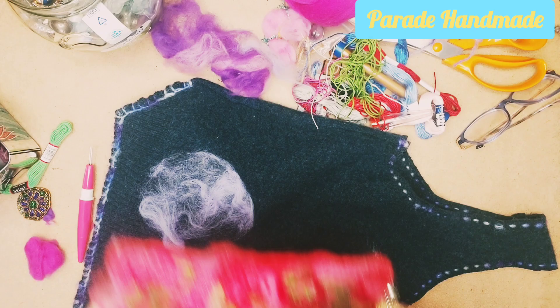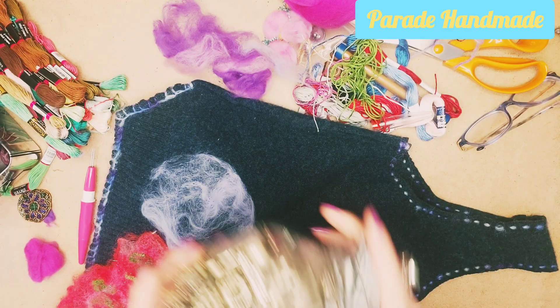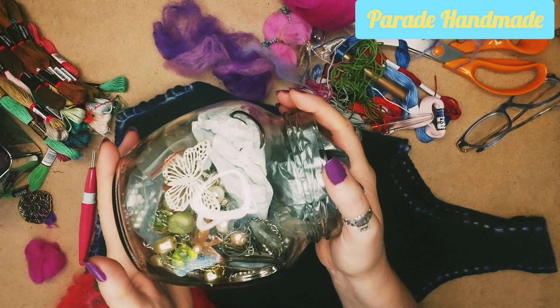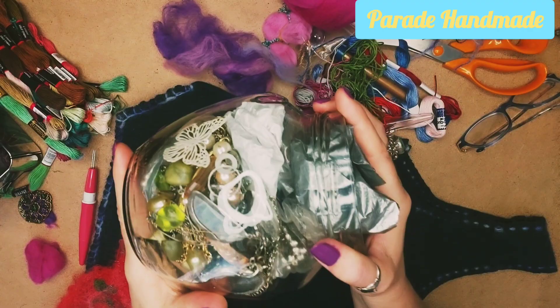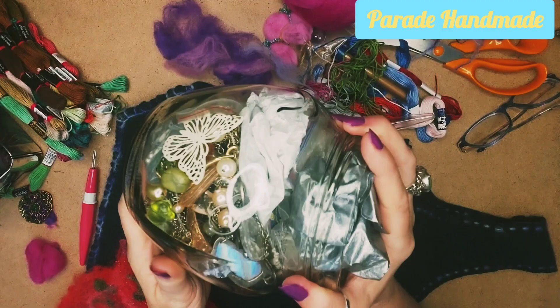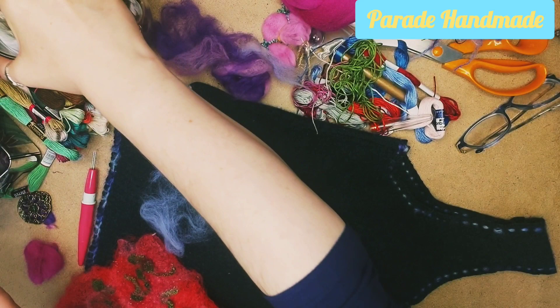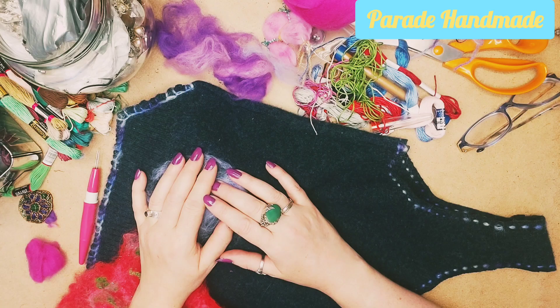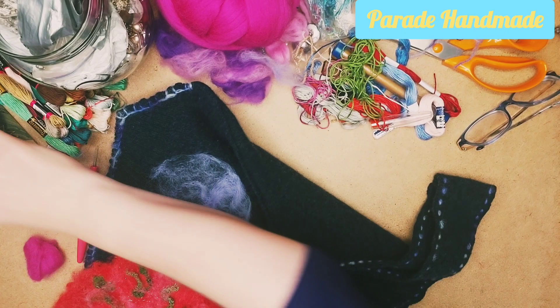Once you have your background in place you can get your embellishments. I have some embroidery threads too which I adore. I've had Lapad jewelry designs since 2007 and people have given me their old bits of beads and jewelry. I use these as a bead heaven in case I need to do a repair. There's a lot of this jewelry I would never use, so my intention was always to make some boho beaded jewelry out of it and use it to embellish things such as this bag.